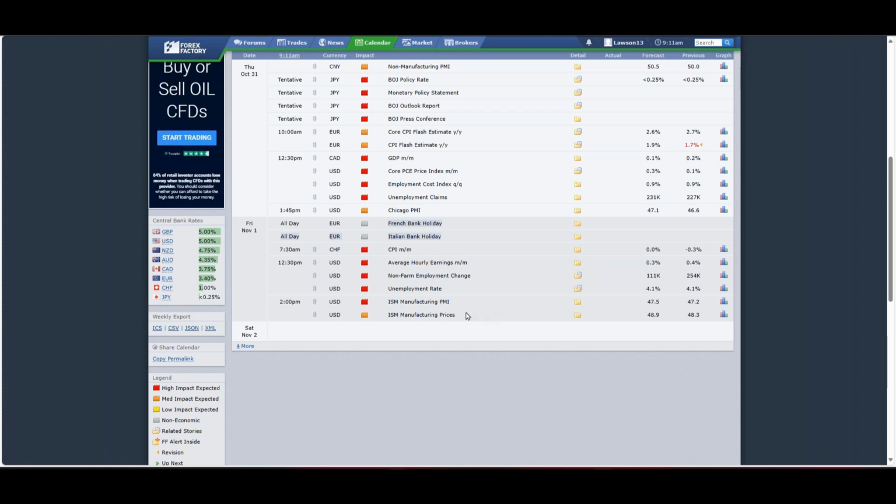Employment data is important because it influences what the Fed do. They are charged with maintaining full employment, whatever the definition of full employment is. You have to have some people unemployed for an efficient labour market. But we're expecting just 111,000 new jobs. That's 111,000 new jobs. Last month we got 254,000, which was almost double what the market was expecting. I think it's almost like a correction on the print last month. Could it be a misprint? I doubt it, but it's just the way that the data's collected. Average hourly earnings up 0.3% and unemployment rate at 4.1%. Yeah, the jobs market is looking okay. It's certainly improving since August.